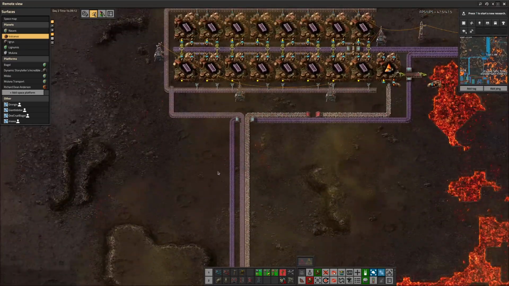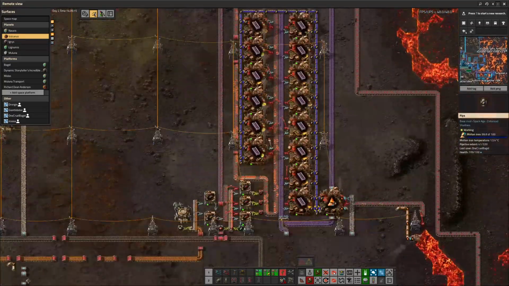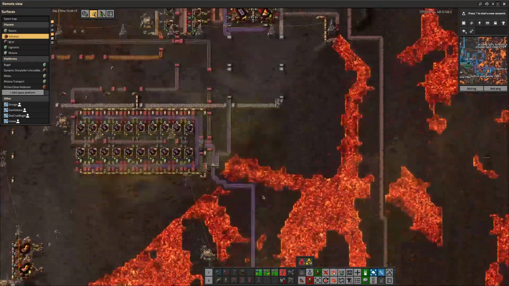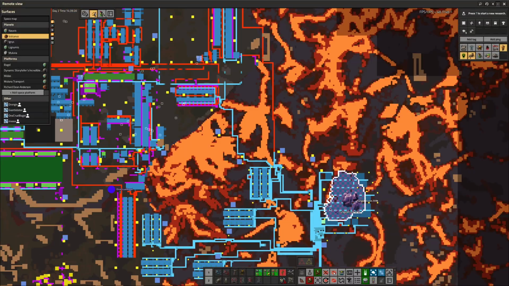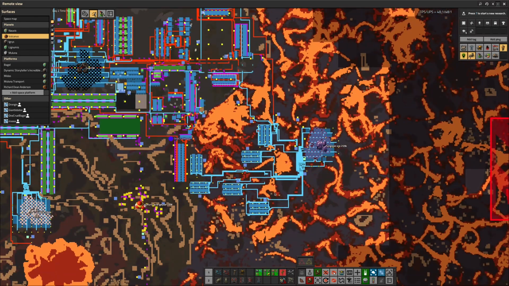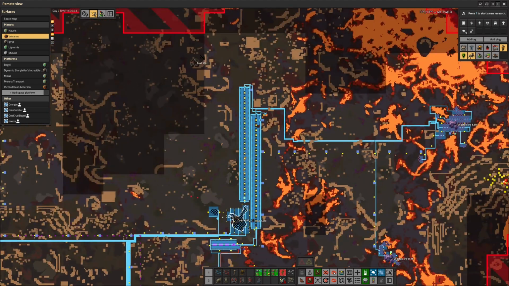We're also bringing down some more of the crushed tungsten down here, and that's being fed into the same tungsten triangle production down here, but as a lower priority. The idea is that we would like to use up this patch first because it's in a slightly awkward place and the processing is all a little bit of a mess because of the way we've tried to squeeze it in amongst the lava patches, and also because we don't really have a convenient place to build. Whereas up here we're able to put in these nice long columns, which makes everything a little bit neater.